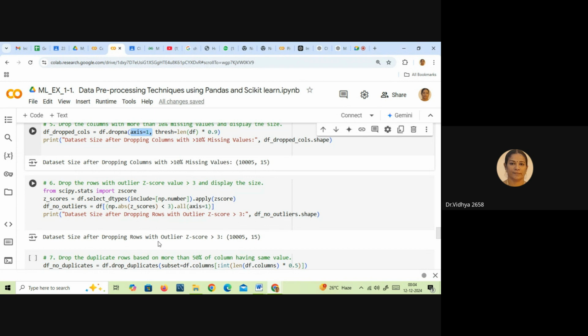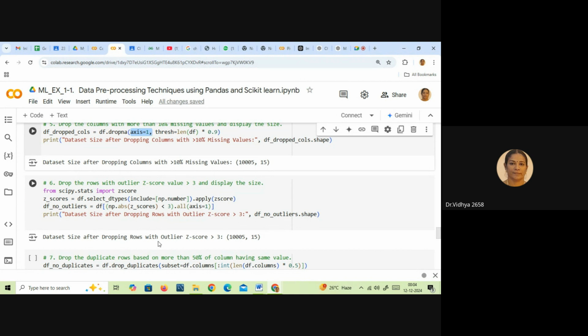This particular code removes rows with outliers from the data set using the z-score method. Outliers are basically the rows where at least one feature's z-score exceeds the threshold of 3.